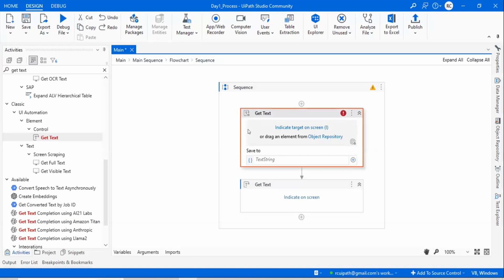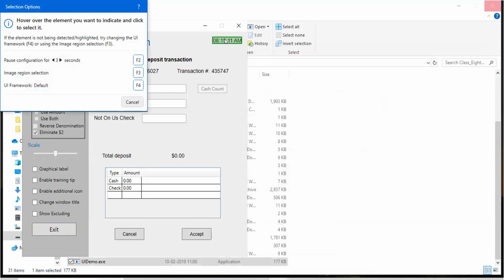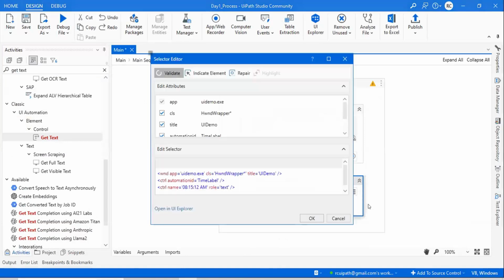Okay. So now the industry started using these modern activities rather than the classic activities. All the activities are not converted, but a good number of activities are converted from the classic into modern. Okay. But if you use this, what will happen? I will just give you a small example. If you go here and click, and next time we go to edit selector, you can see it will not validate. Why? Because it will try to search for this time and this time is not available. Okay. So we have to make it dynamic.